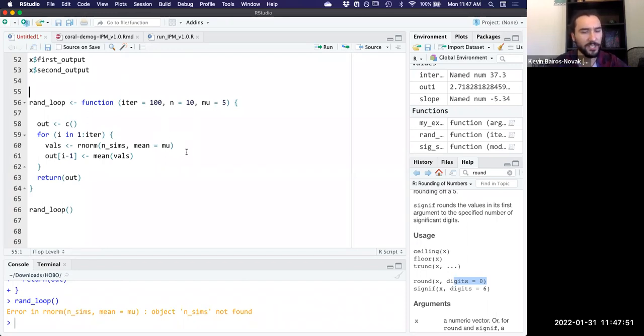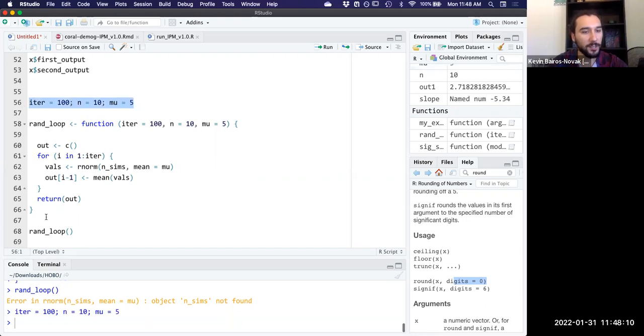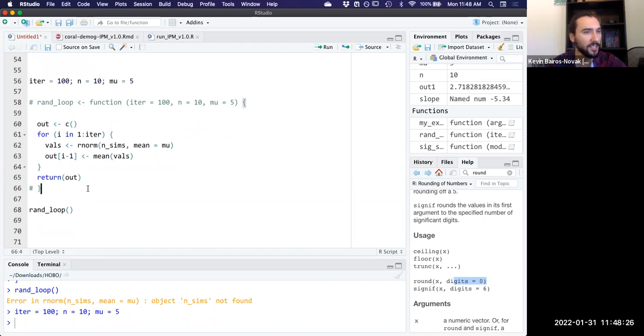I always recommend the best way to do this is to just copy what's in the arguments, copy them, paste them outside. Because remember before we were using arguments that were inside the function and we paste them outside. And if you want to run them all together, you can change the commas to semicolons. And now if we run this, we've evaluated iteration has a value, n has a value, and mu has a value now. Now what we can do is just comment off the beginning. So if we just add a comment on the beginning of the function and the end of the function, now we can actually run everything inside the function as it is, and we can really test where it's going wrong.